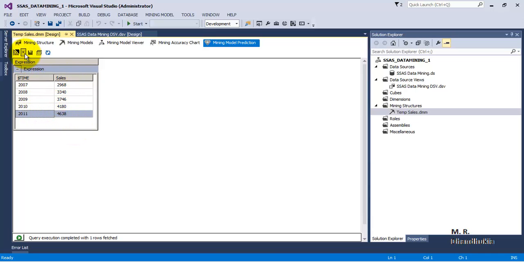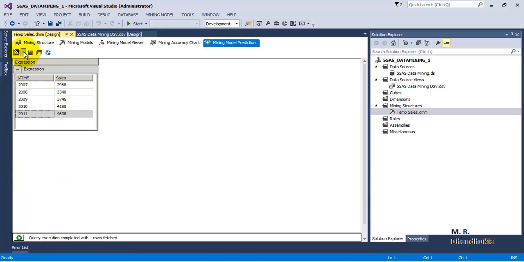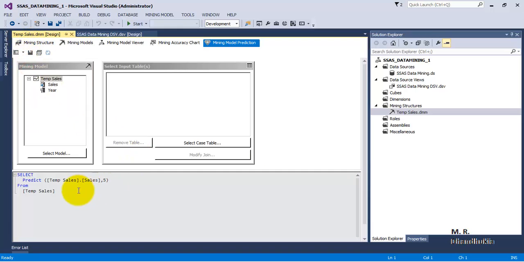Now this mode gives us design and this mode gives us results, but there is something else also, the query. If we go to the query option, we can get the actual DMX query which is being fired to obtain the results. Let us copy this DMX query.